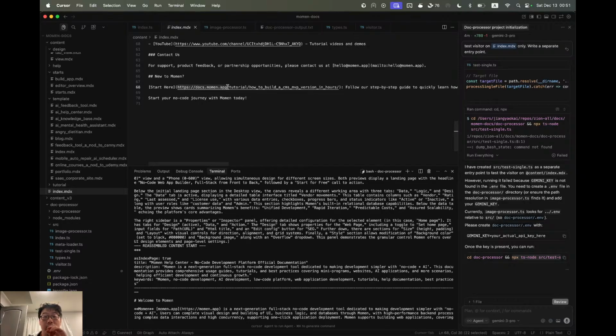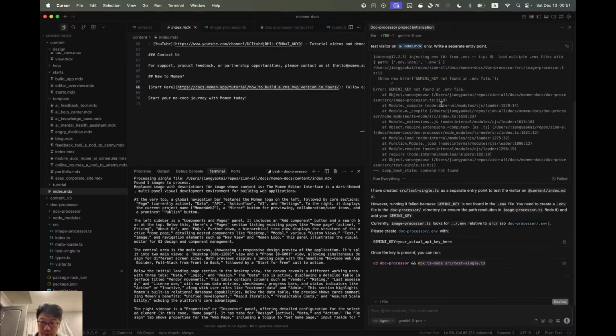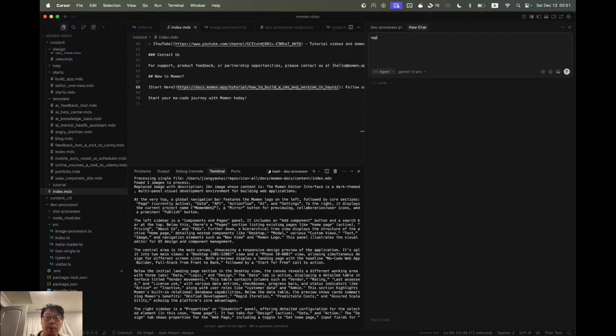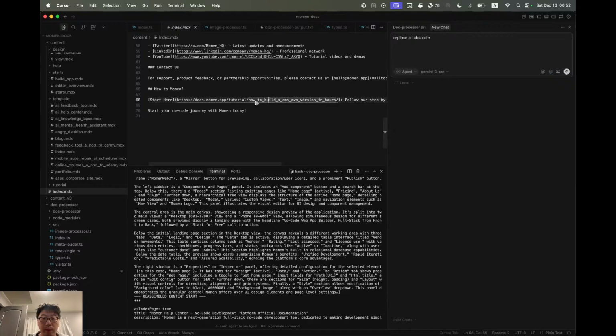This is bad, but I'm sure we can replace all this. We can ask AI to fix that. And in fact, I can just open up a new chat window and conserve my precious context window. So replace all absolute, let me see what this is.